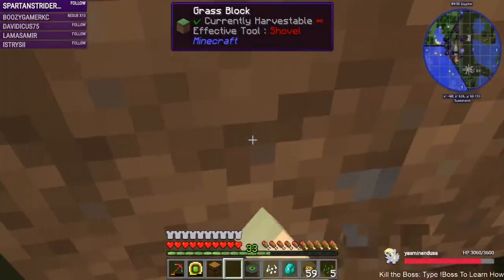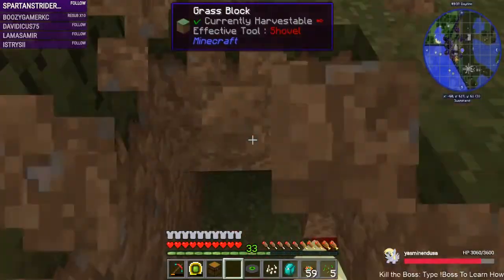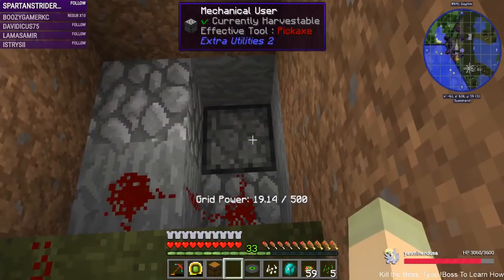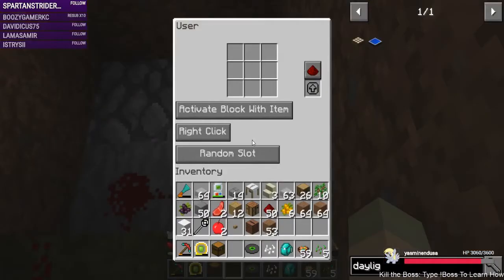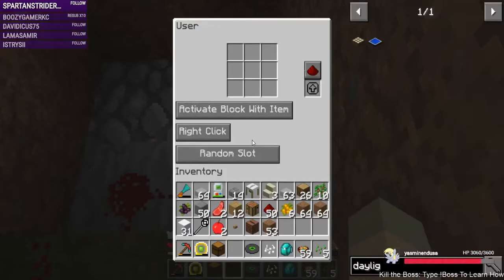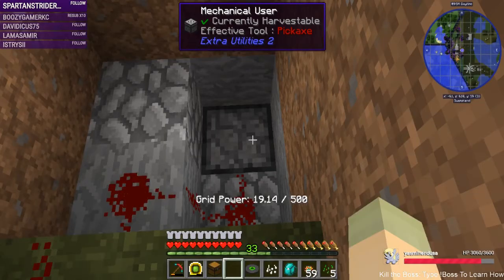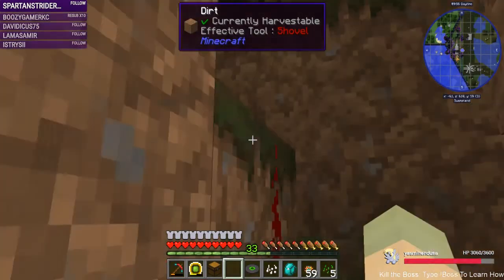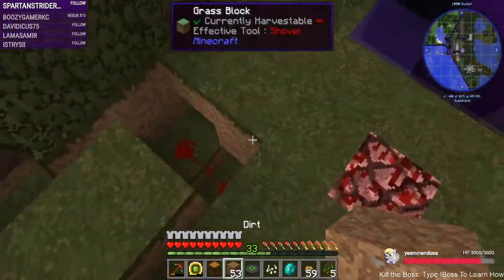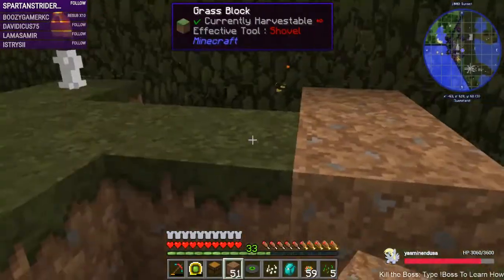Oh, okay. What do we got here? We have... Oh! A mechanical user. Activate block with item. I don't even have it. Right click with a random... You just need to right click it with a mechanical user. Well, good to know that.